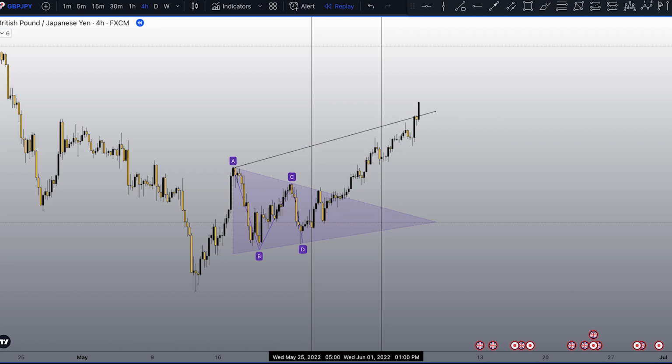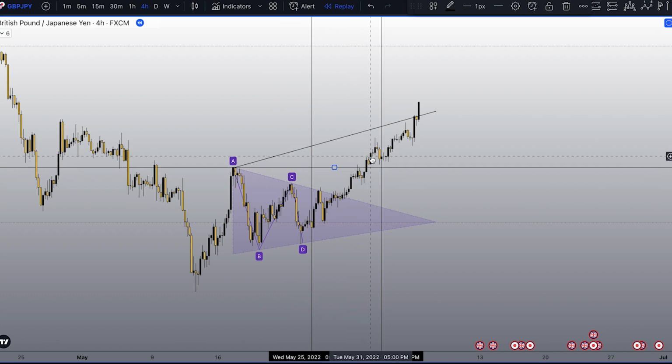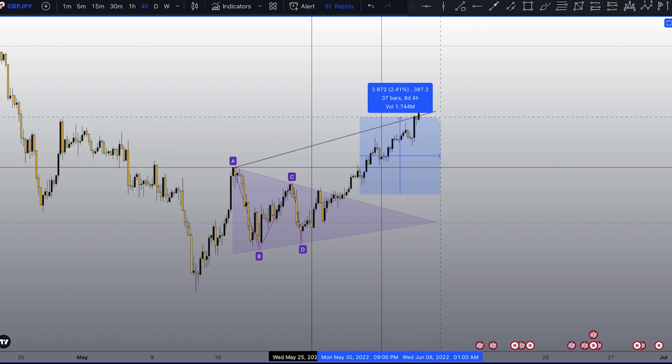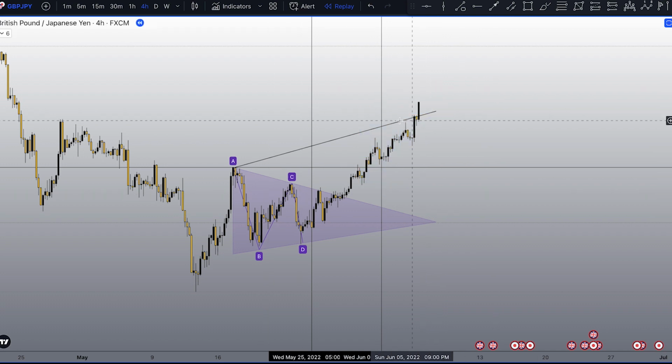As you can see, price ran all the way up after going to our take profit 1. Let's put that line back on there. We got our take profit 1. It pulled back and then broke through it. There we go. We're going to continue on. And now you ended up running, instead of 100 pips, all the way up to 387 pips just off of that.